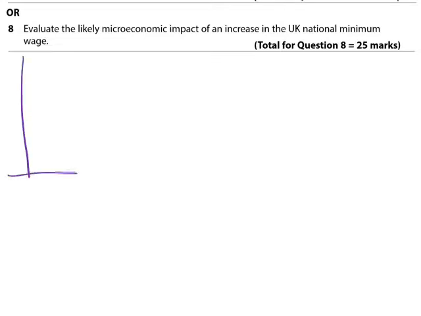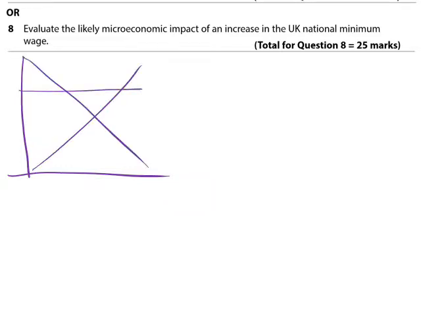The minimum wage graph, which we will come back to, is the same as a minimum price, but the minimum price is to reduce consumption. What a minimum wage is to do is to increase the wages of people, and to do things like reduce relative poverty, or to increase people's standards of living. Remember, the supply of workers is a supply line, and the demand for workers comes from businesses. So the original wage would be at this quantity, and the national minimum wage would increase it.